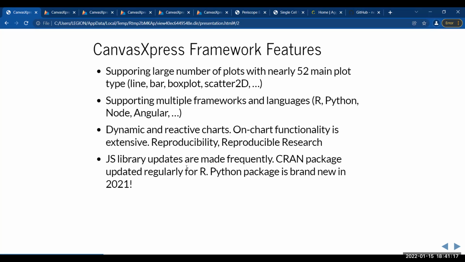It also supports reproducible research: after you make your research, you can pass it to your colleagues and team, whether they are using R or Python. The package is already on CRAN, and it is highly active, developed and maintained.